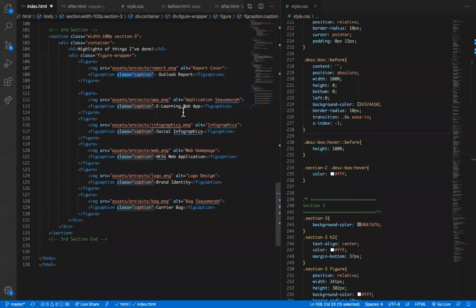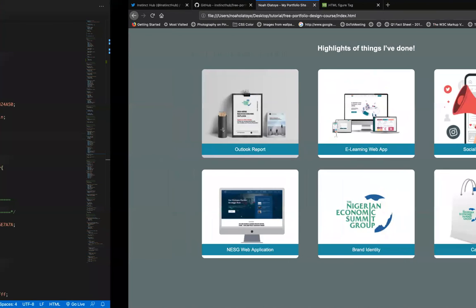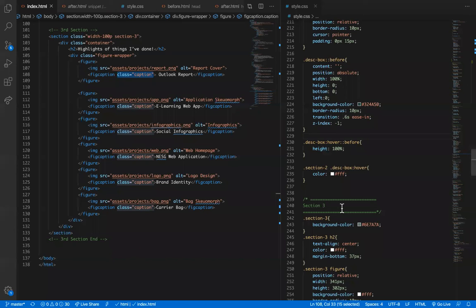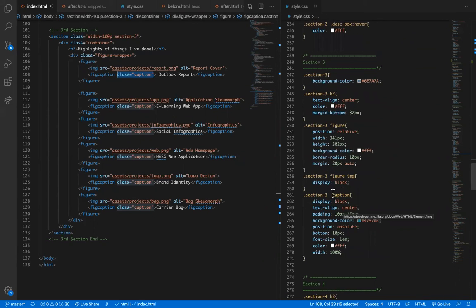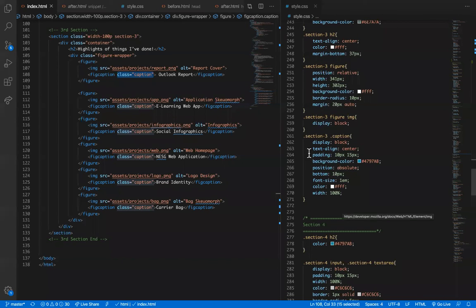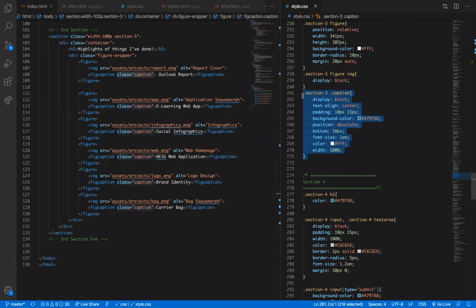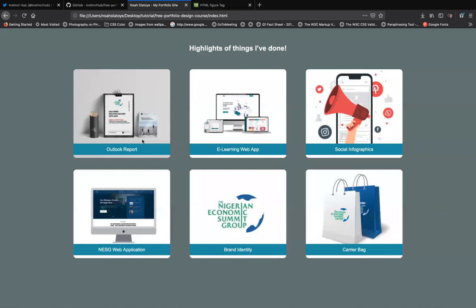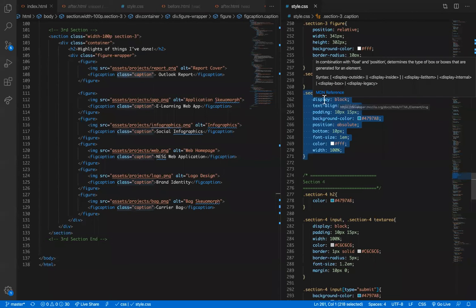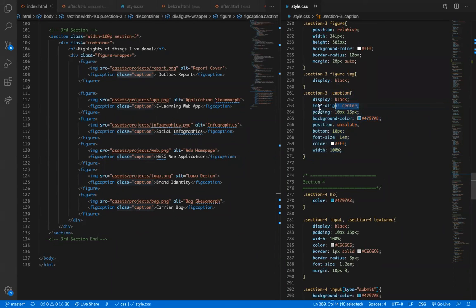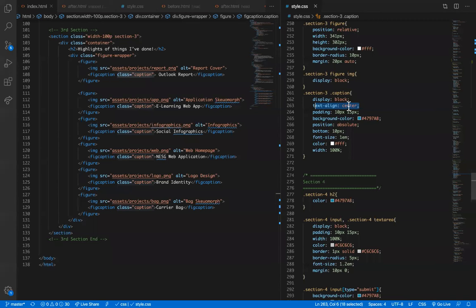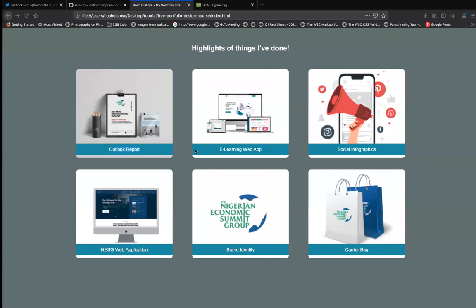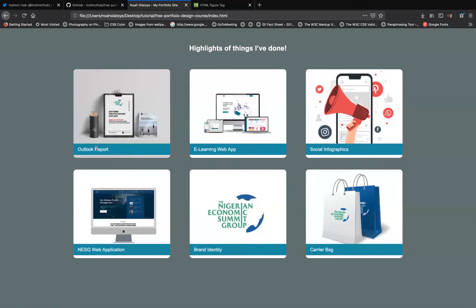You might be wondering how this happened, as there wasn't really much going on here. So let's look for the caption class in our style. Okay, so this is it. These are all the styles making this appear the way we want. In the first place, I say I want the caption to display as block. I want the text align to be center. That's why you can see the text in the center. If I change it to left and refresh, everything goes to the left, right?